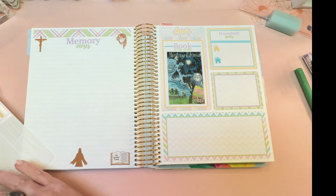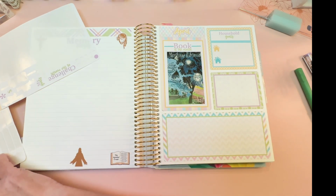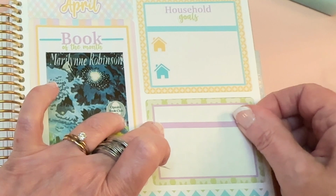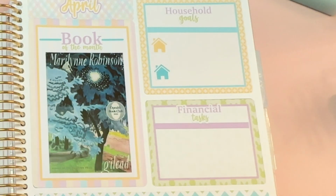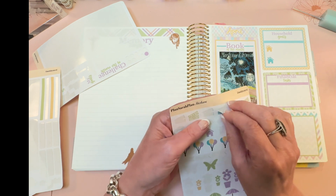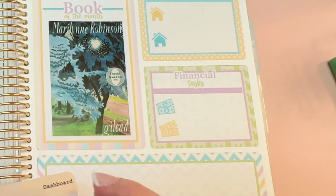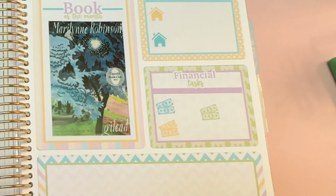Okay, good. And then the financial goals will go right underneath that in the smaller box. And we've got a purple little skinny line right here that we can use. Okay, and for that, we'll use money. So let's see, this is all purple and green. So let's use, again, the blue and yellow, or turquoise is really what it is. And I really need one more because it's tax time. So we'll put a third one over here, and I'm going to write stuff. Don't worry, I'm just putting down the headers.